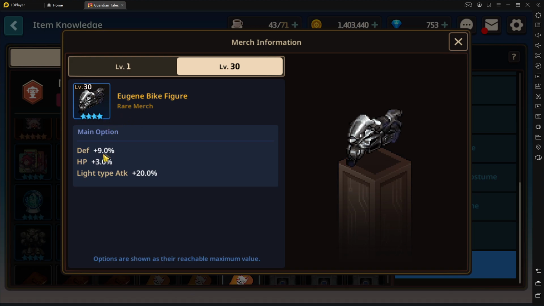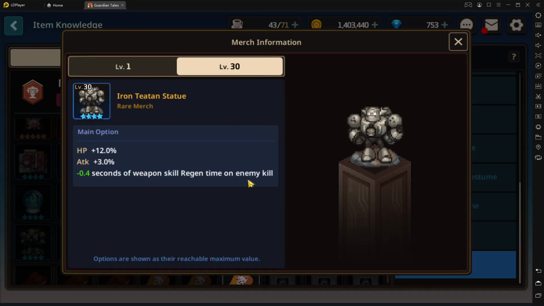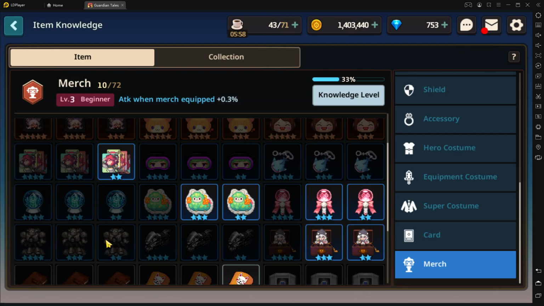This one is a little bit special however, because it gives a high defense, which is really nice. That's not the case for all of them, although it's going to be 9-3. Here's another one that doesn't give any elemental damage, but instead it gives HP, attack and then some weapon skill regen on enemy kill. So those are probably going to end up as fodder as well, at least for me.